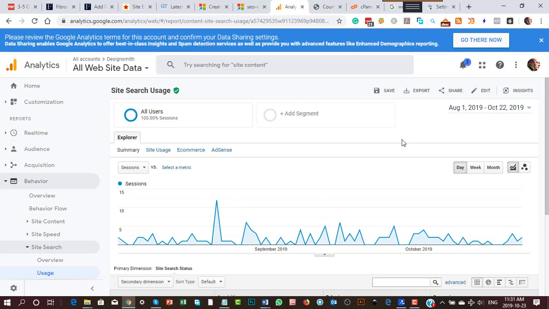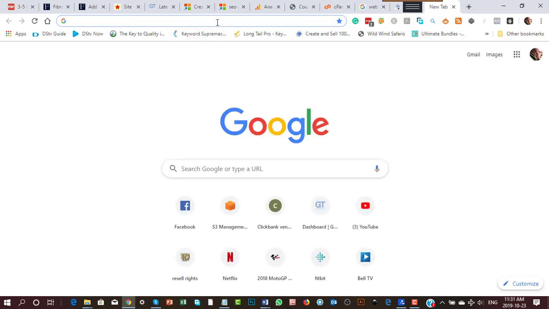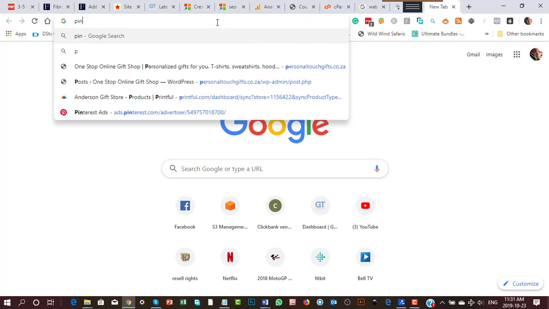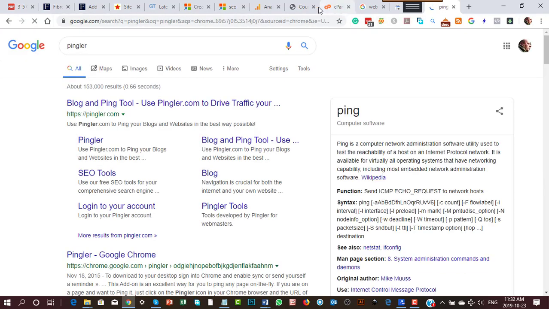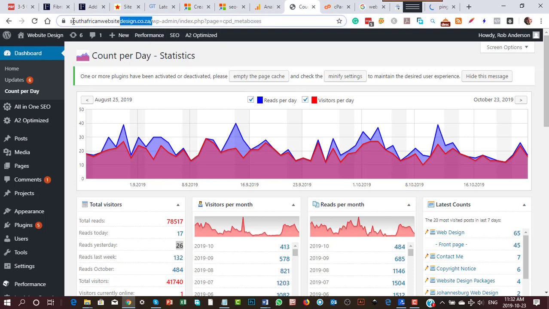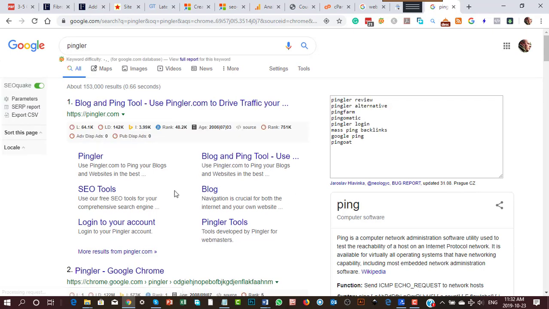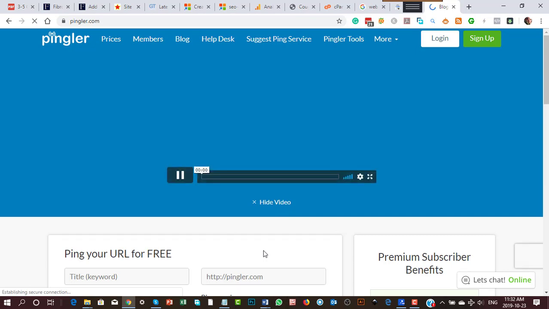But in truth, you can just use Twitter, and Twitter will help index your website, right? I keep telling you, share it on Twitter, share it on Facebook. There's a thing called, crazy little thing called, hang on, it's going to come to me now, Pingler. So if you go to Pingler and submit your website, let's find one. And you go to Pingler and say, "Excuse me, Mr. Pingler," and you go wing, bing, a ding, ping, right?